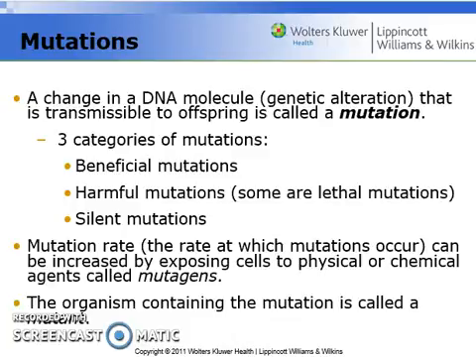And when you have mutations, the codes aren't read properly. And remember, in the central dogma theory, DNA is transcribed into messenger RNA and then translated into protein. If DNA is not transcribed correctly and RNA is not translated correctly, then you're not going to have the correct production of a protein, which is going to be indicative of a mutation that is either going to be observed in a phenotypic fashion, which means you can see with the naked eye, or it'll be in the genetic code and be expressed eventually later on in life.